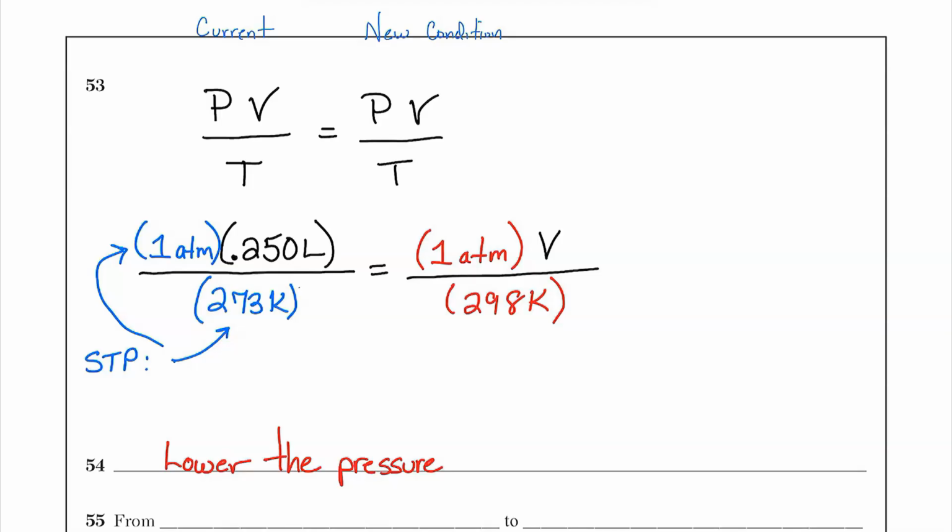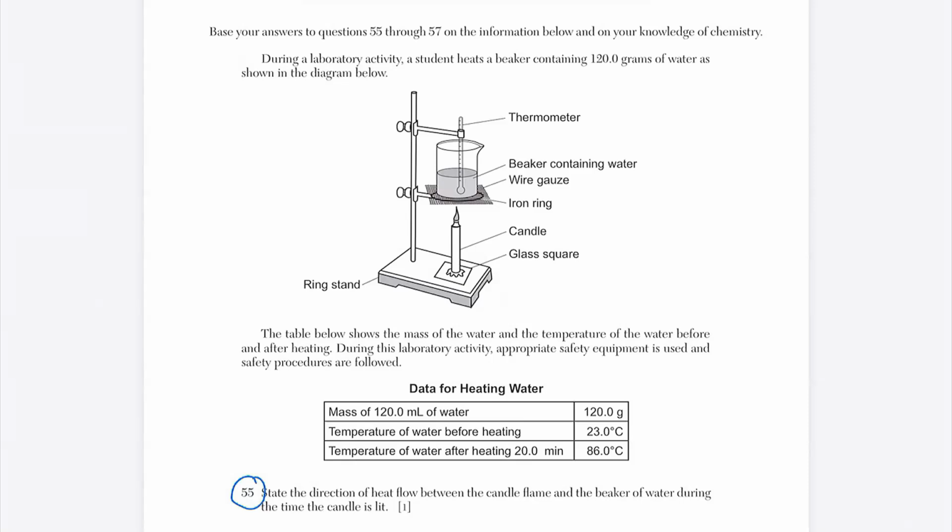On to 55. 55 has a huge blurb, including a procedure with data. And again, we could sit and spend 10 minutes trying to understand it, or we can go directly to the problem and see if we have to go back. A lot of these don't require you to completely understand what's happening, and some do, and you have to go back. But I think the best way is to go right to the question. Don't be intimidated here by the setup. If you don't recognize it, let's figure out what the question is first so that we can get a sense of what we have to do and what we may need to solve for it.